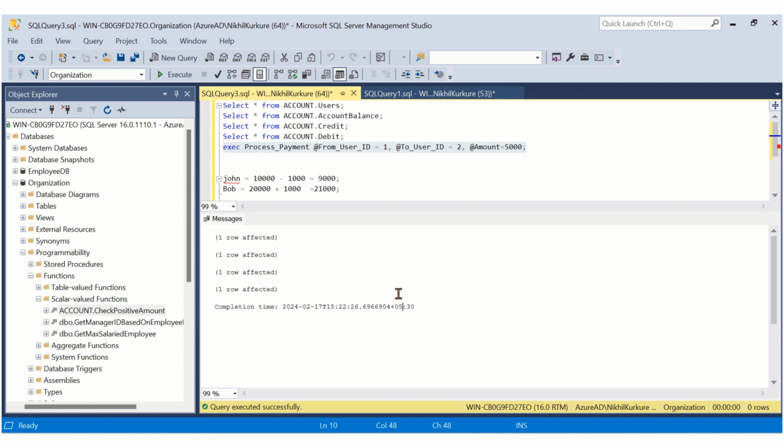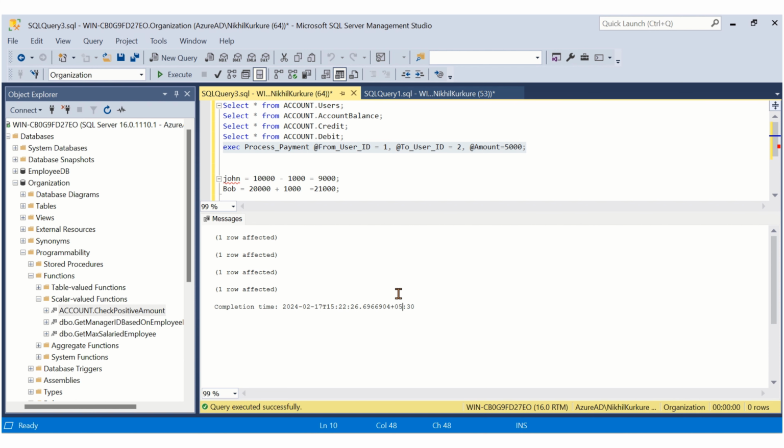Let's say this procedure is consumed by some UI, some web application, you have connectivity and you are calling this procedure from some web application, but how will that application get to know that this procedure is giving any error, or this procedure is completed, right? So this is the problem here, correct?